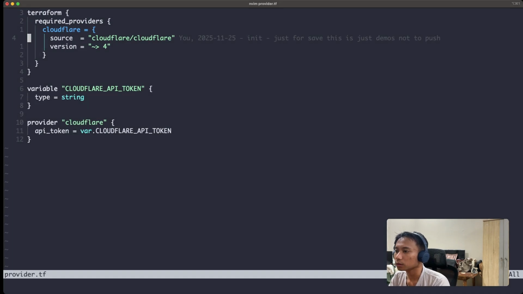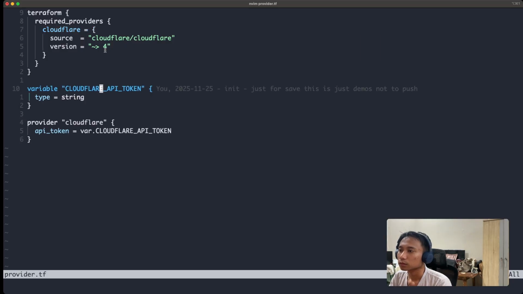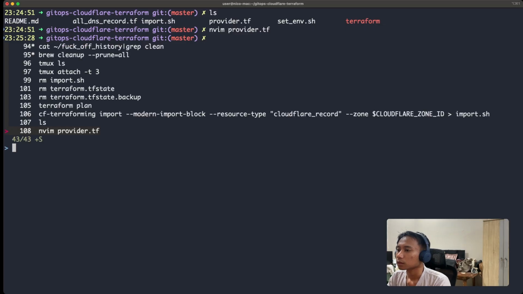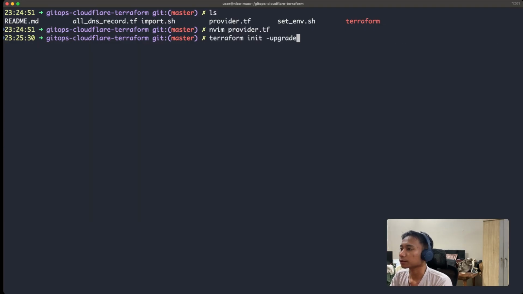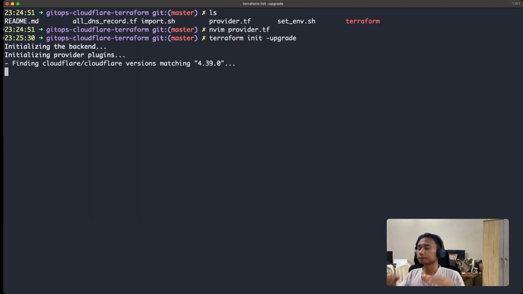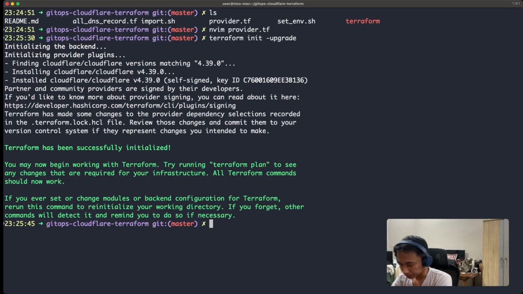Let's migrate to this version, 4.39, and let's just hit upgrade. Let's see.